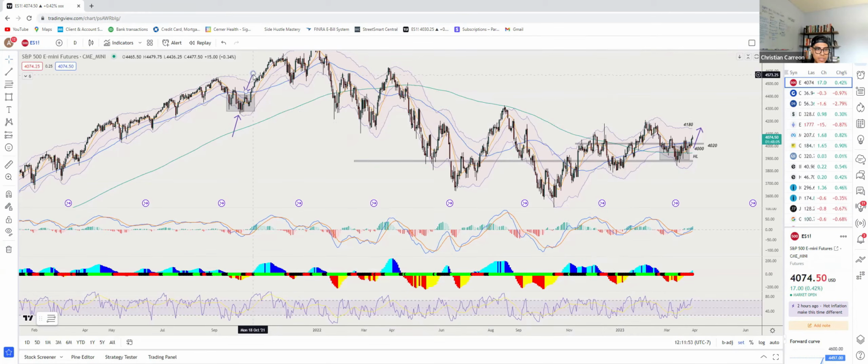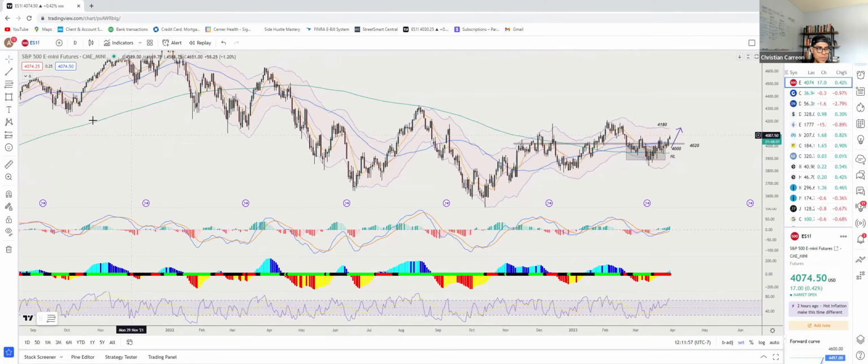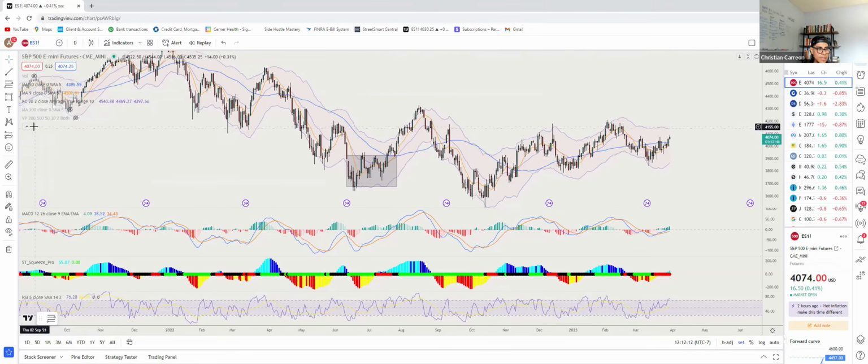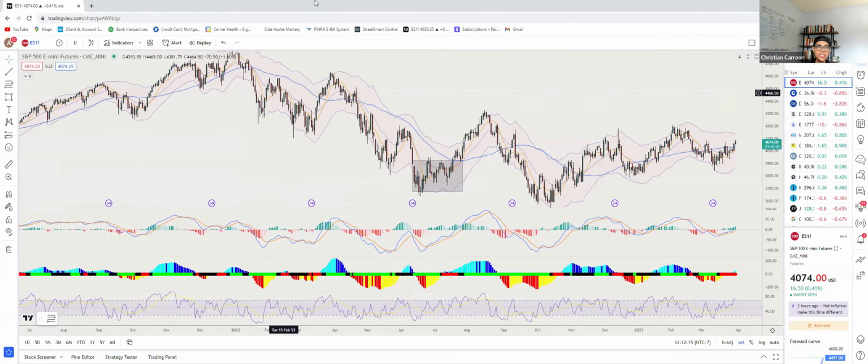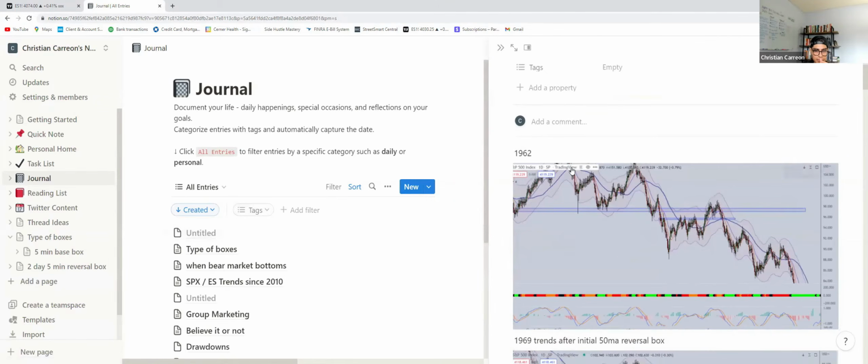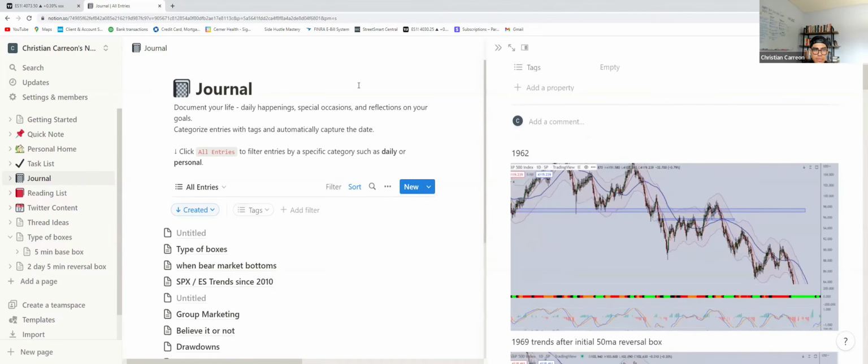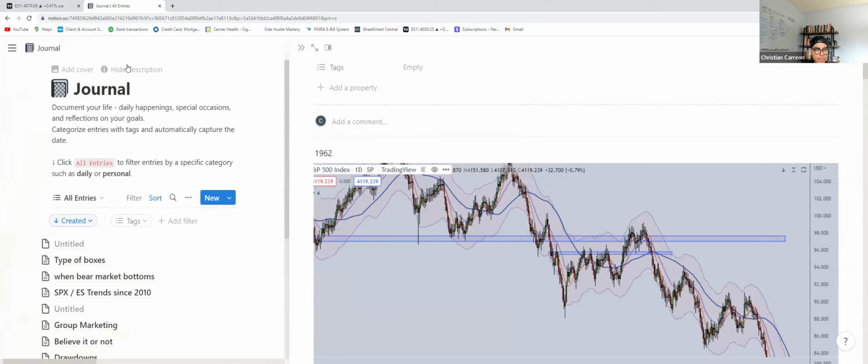So let's go over my all-in trade last year, which I pretty much went all in, and I'll tell you why. It was this box break here. Let me actually delete all of this. I don't need it. I don't need this other indicator. So let me share. This is some of the stuff that I keep in my library.